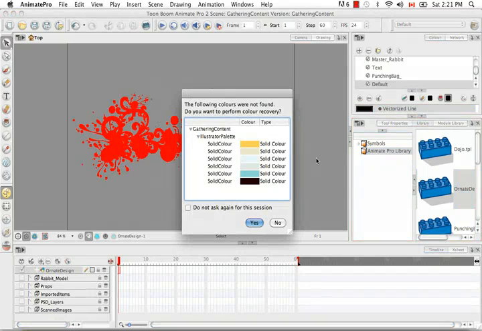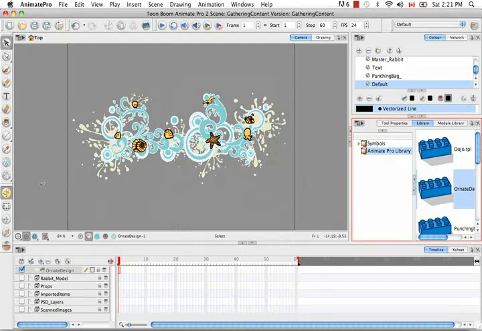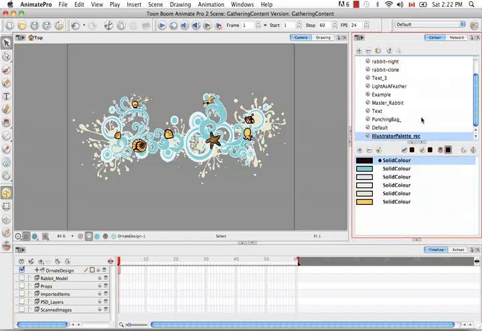And here they're going to ask you if you want to do some color recovery, which you definitely want to do. So we say yes. So now your Adobe Illustrator file has been brought in and converted into a TVG, a Toon vector graphic, so you can use it and manipulate it for your own animation. The layers have all been flattened, but you do get the palette that you can also manipulate from your Illustrator file. So you can do the same thing with PDF files.